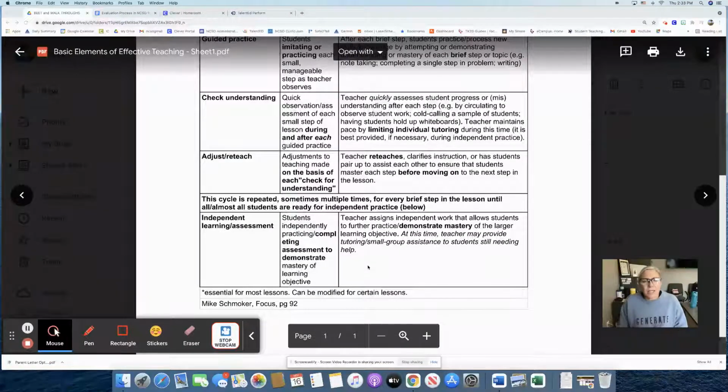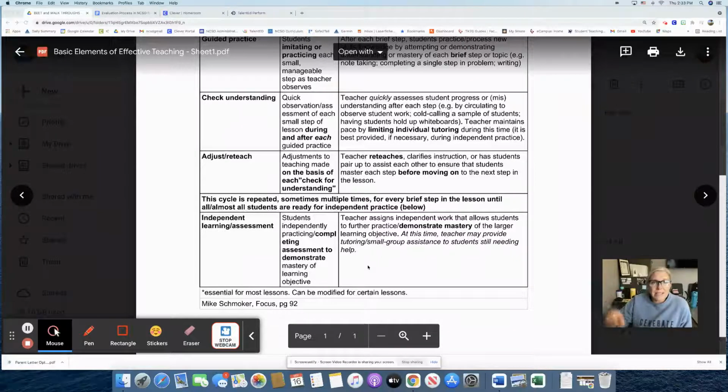Lastly, off those quick checks, if they're not getting it, how are you adjusting and how are you reteaching? Those are important pieces. That helps kids know exactly where they should be. It helps you know. Exit tickets are a great way to start the next day with, boy, we just didn't get it today, so this is how we're going to move forward today. And I think what that does is it tells the kids that you're not just moving forward without them getting it, and you're willing to take the time to teach them.